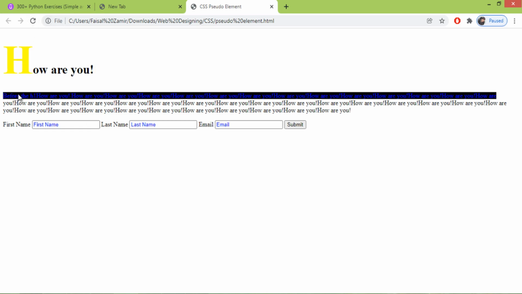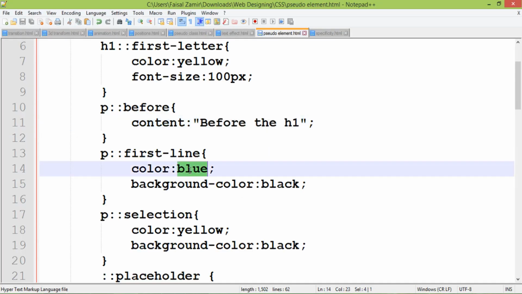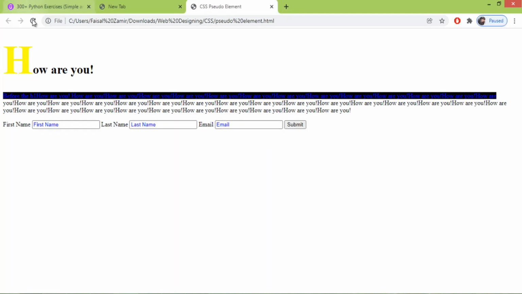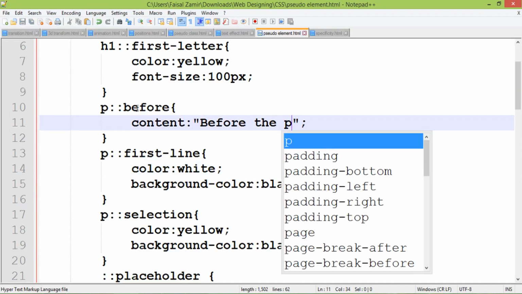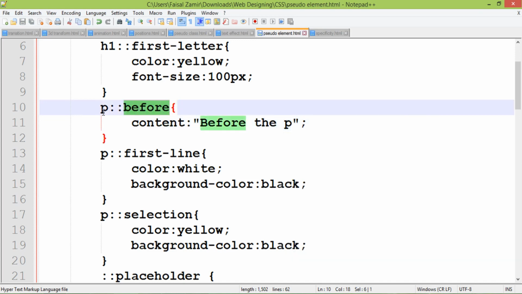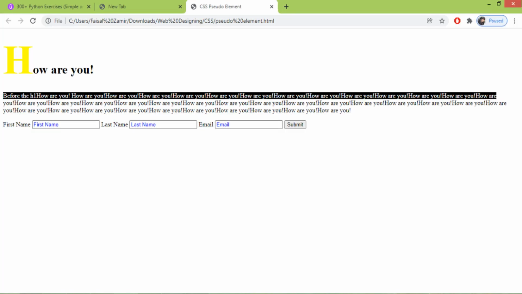When I refresh, you can see that before the h1 it is displaying, because I use this pseudo element before the paragraph.